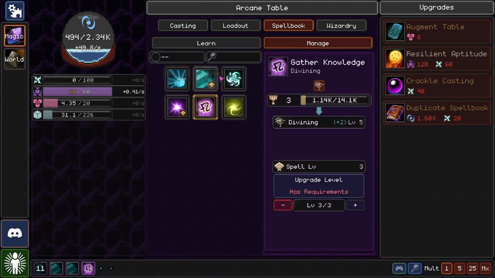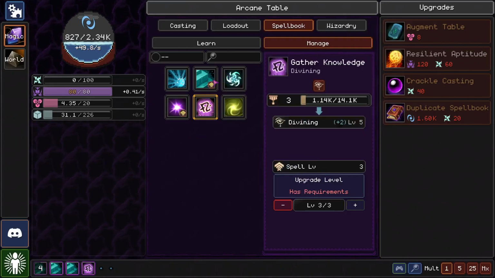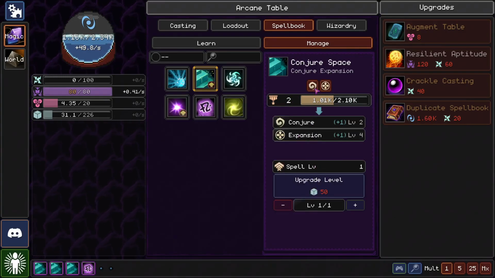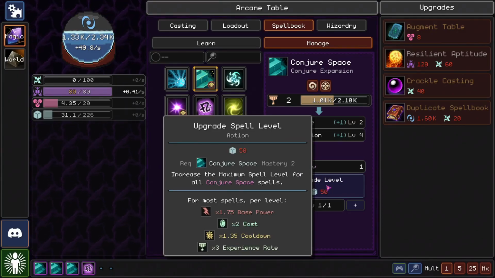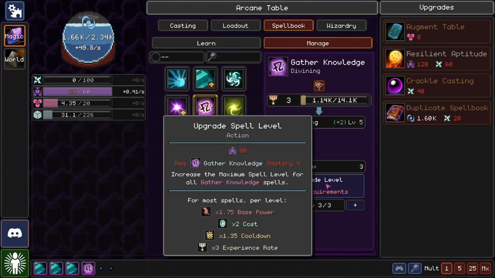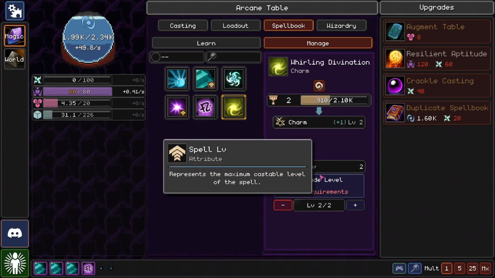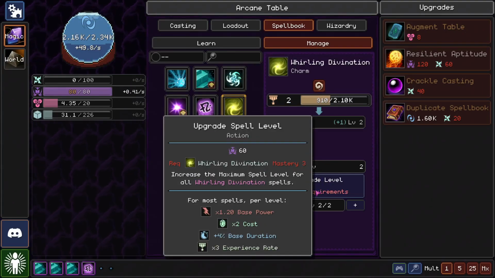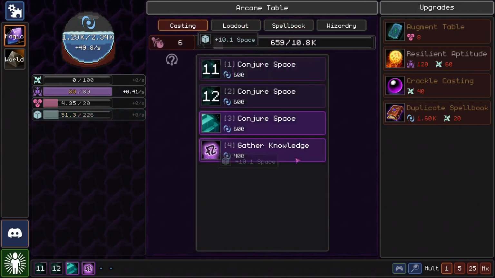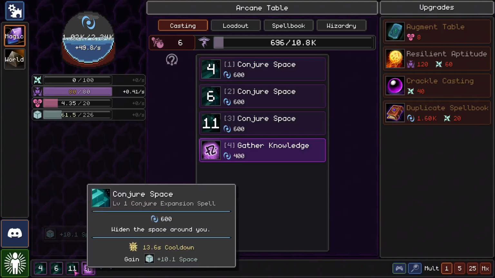Let's take a look. I really want to get this before the end of the episode. I think I can do that in a reasonable amount of time now. So conjure space. Oh, wait, this is times 1.75 base power. Now I'm confused. Oh, it's the charm spells that only give times 1.2 base power. Alright, that makes sense. Still not worth it when you consider that I just don't have the mana for it.